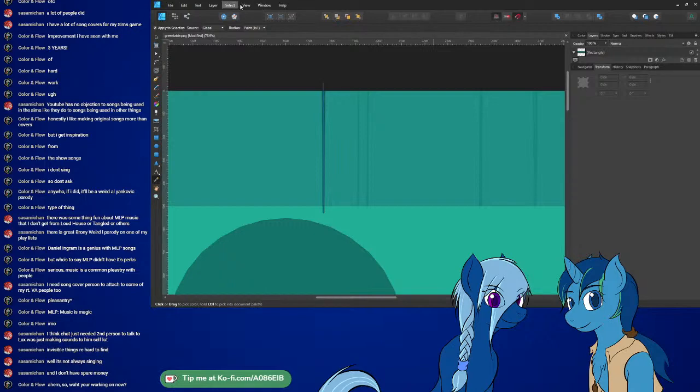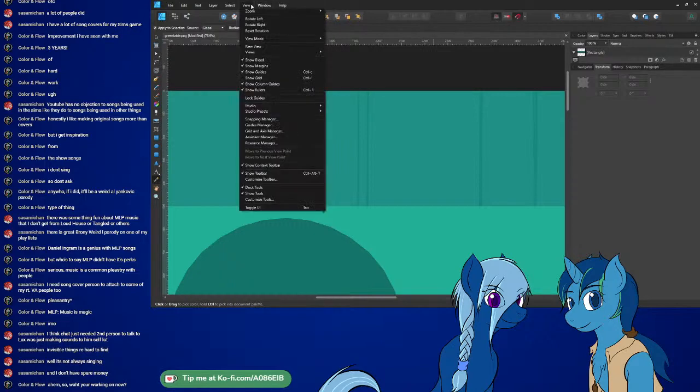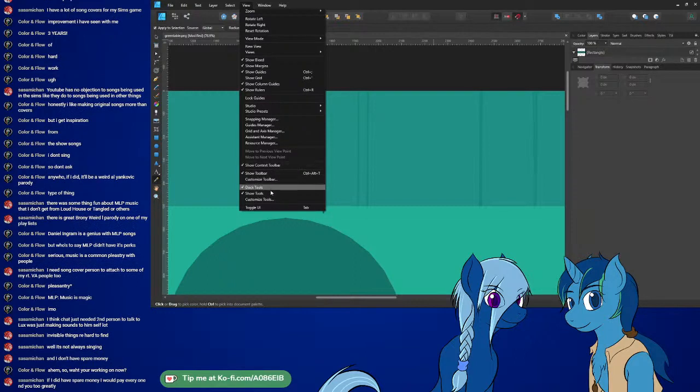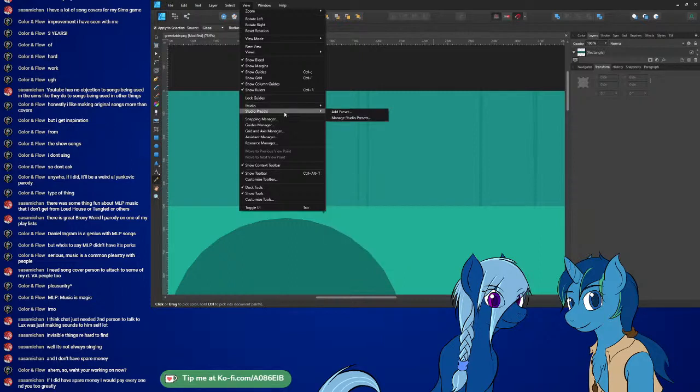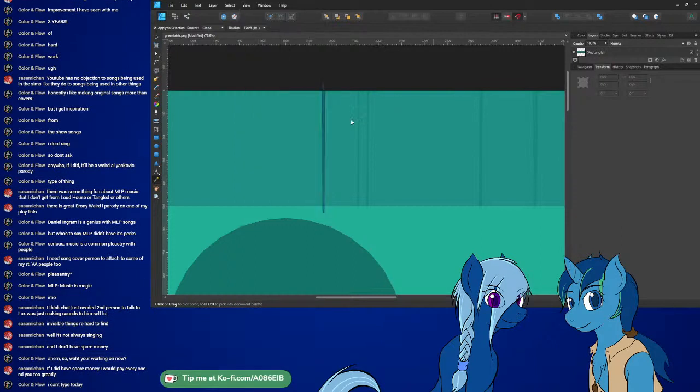I think I need to go back up to the layout feature of this and go, can you put things back for me? Okay, UI, studio preset, manage studio presets. Well, I think that's an oops.